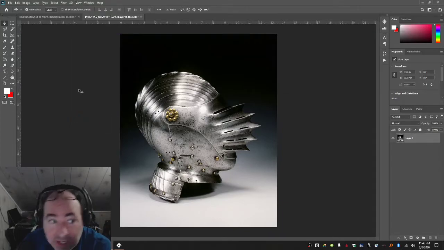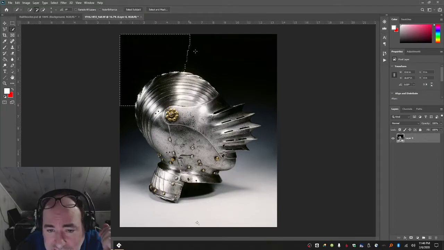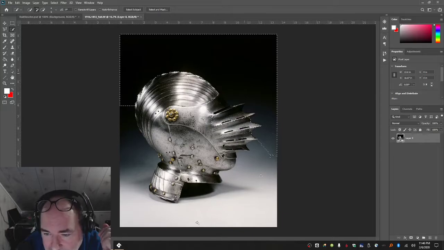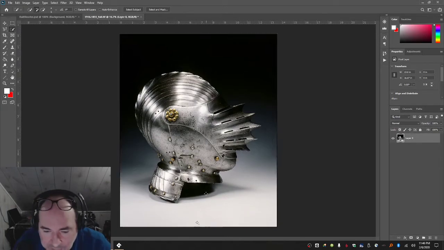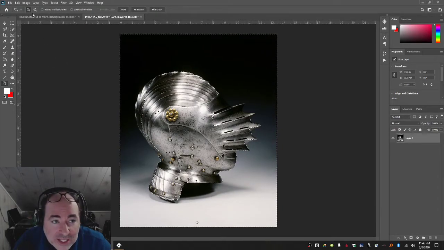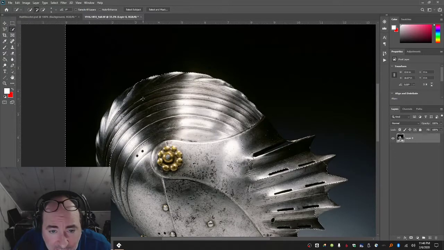I know who actually left that guide in. And I'm going to grab my quick selection tool and see just how close I can get. Oh, I'm losing a bit of it, right? All right, that's too much. Now, what's cool about the quick selection tool, which a lot of people don't know, is that you can add to the selection and you can subtract from it. So I can come back to the quick selection tool, and if I hold the Alt key down, I can subtract from it, which is what I'm doing right now, so that I can say, no, put that back. Put this stuff back in the picture that I'm keeping.